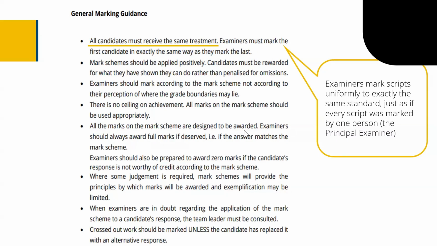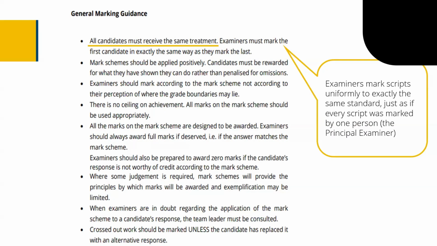So again, I've had this question before. If a student puts more than one method or more than one answer here, then even if the right one's there crossed out, they won't be awarded. It's only if they cross it out and they don't replace it with another response that is wrong. So that's also worth sharing with your students.